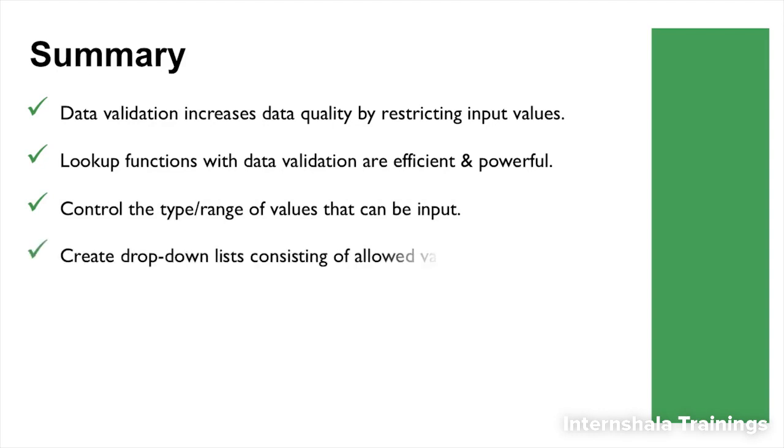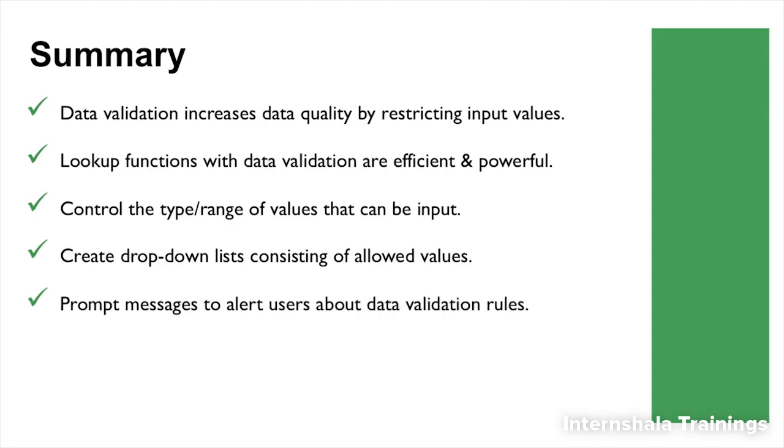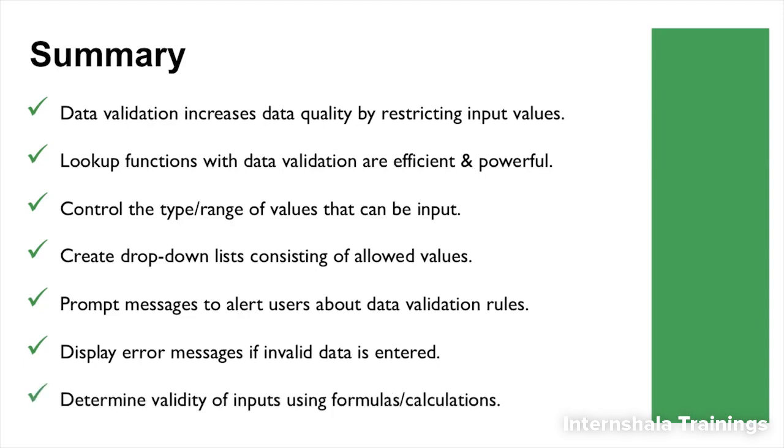We can also use it to create drop-down lists to restrict values allowed in cells, and then use these drop-down lists for our VLOOKUP functions. We can create prompt messages to alert users about data validation rules, and display error messages if data entered is invalid. We can also use data validation to determine the validity of input values based on formulas or calculations in other cells.